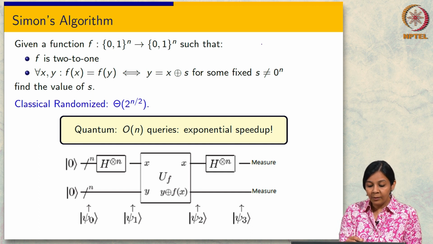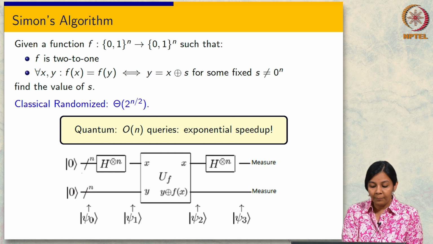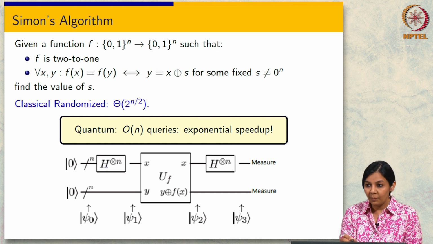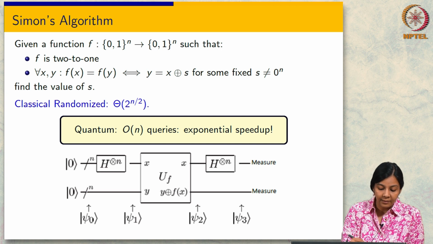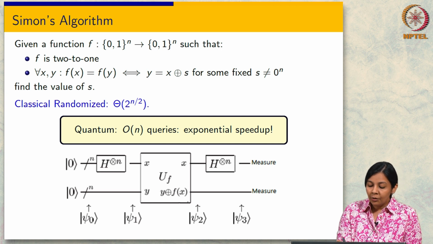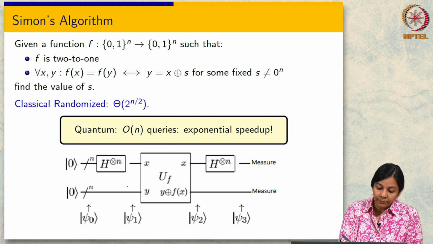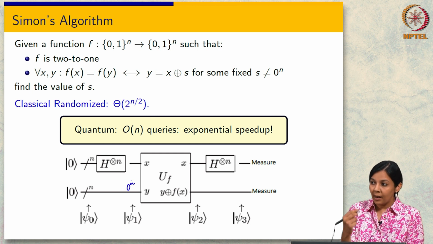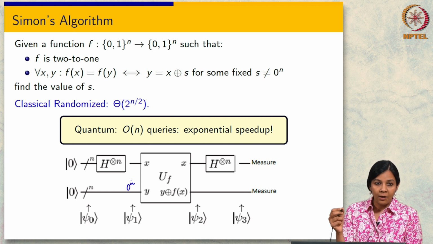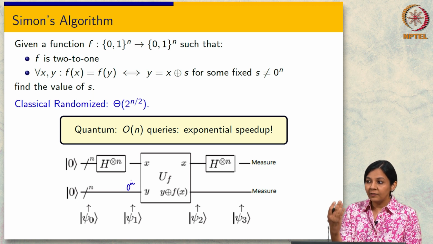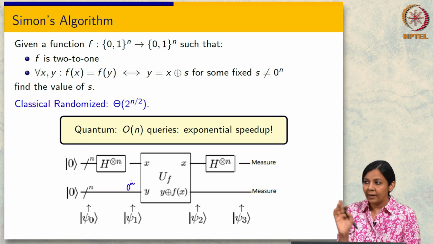So let's look at this algorithm. First you apply the Hadamard to the top n bits, you leave the bottom n bits unchanged. These are once again the ancillary bits at the bottom. Then you pass it through this function oracle. Note that at the bottom we did not apply a Hadamard. The bottom bits that go into the function are zeros. Generally we have seen that we apply Hadamard also at the bottom and this gives you phase kickback, but right now we are not doing that, so we just send it in as zeros.